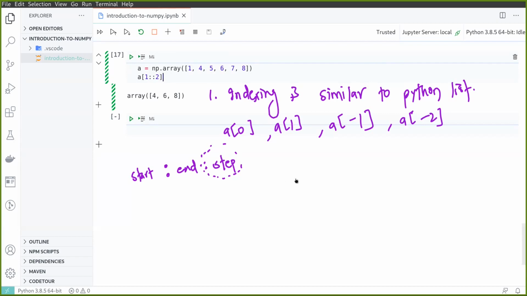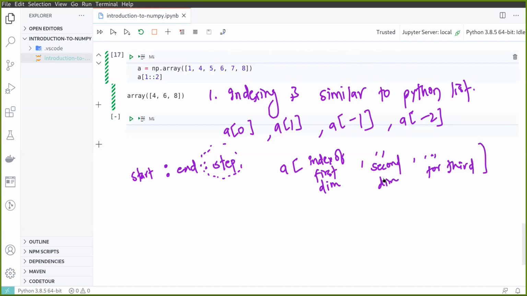And to access multiple dimensions, we can easily use a and the index of first dimension. So we write something like index of first dim, then for second, for third, and so on. So in respect to index, we can always use our colon operators.